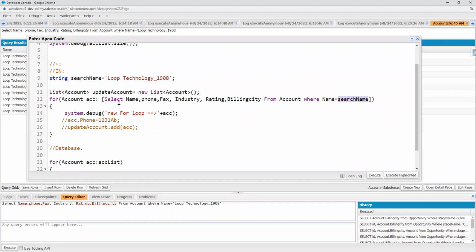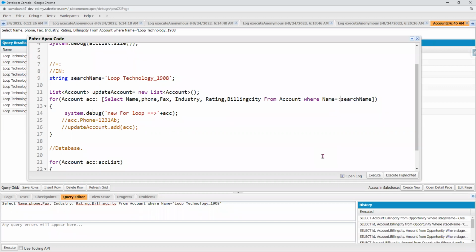Because it doesn't know, this is just a query. A query doesn't know whether it is a string, some text, or a number. To tell the query that this is a string that I am passing from the outside, I'll mention the colon.